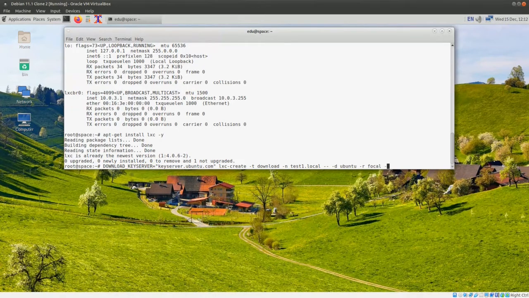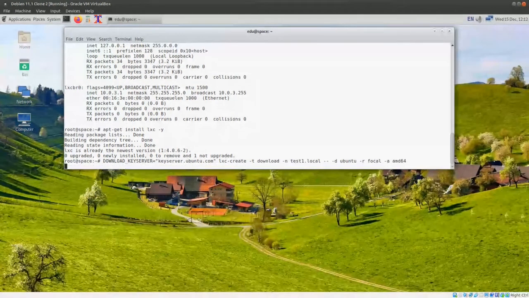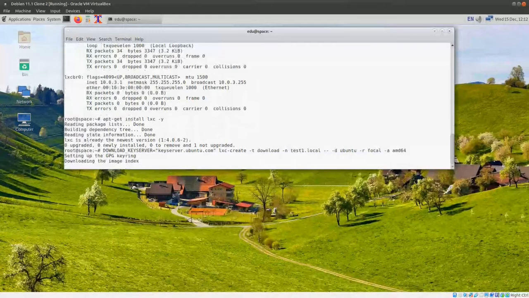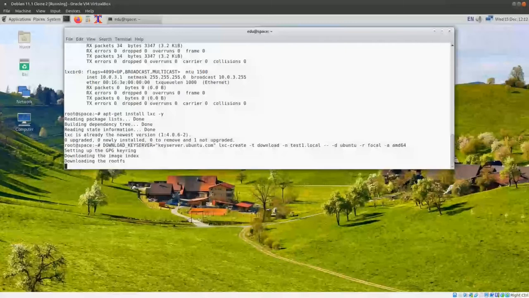And then the architecture, AMD 64-bit. That's it. And then we wait until we download this, and that's going to be the first container, which is test1.local. We're going to create another one.